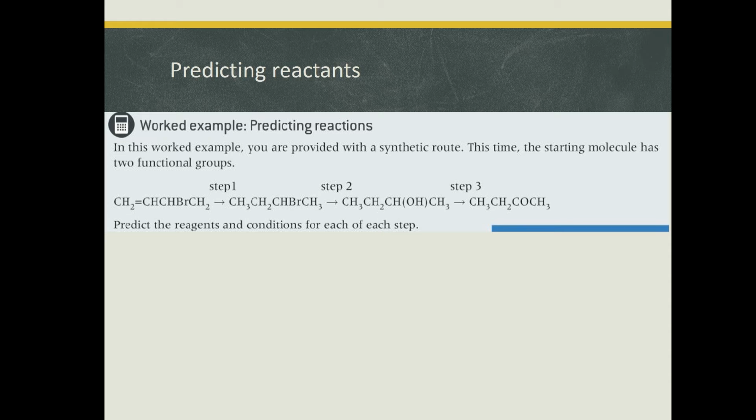You may not be asked for the entire mechanism. You may be asked to predict reagents for individual steps. So here I've got 3 steps, but there are no reagents given. I have the synthetic route, but I don't have how you get from each step to the next. So on the left, I can see I have my alkene, and then after step 1, the alkene is gone. So what has happened in step 1? You need to be able to predict those reagents and those conditions. So if I give you another 5 minutes, have a go at figuring out what the conditions are.